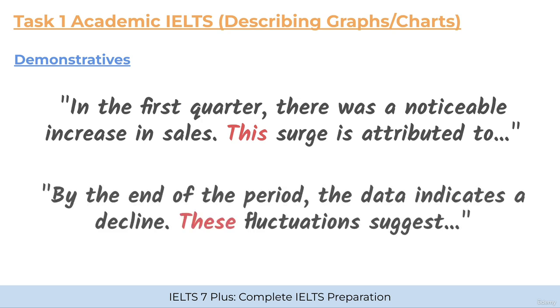Another one, by the end of the period, the data indicates a decline. These fluctuations suggest. And again, we have the same great sentence here, so you can refer back to them in a slightly different way using a demonstrative. I think this makes for a really nice piece of writing.